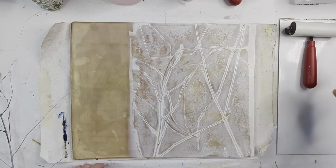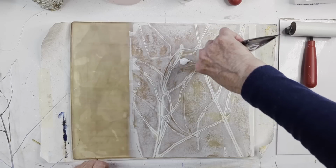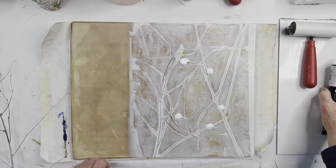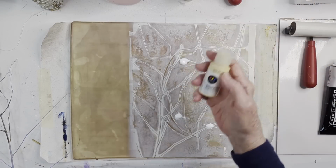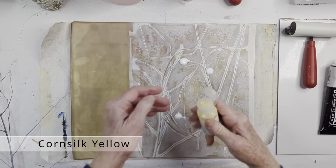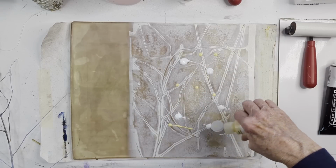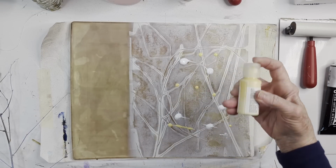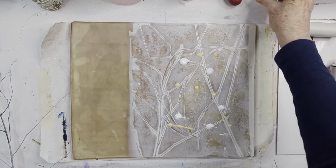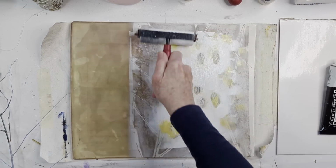So this is gorgeous, but I'm going to just carry on here for the sake of carrying on, get some more white on there. And I'm going to use, for this next one, some of the corn silk yellow. Well, it's a lovely color. It's from our local art store, Opus. Haven't really seen it in any other brand. But again, lovely warm color.